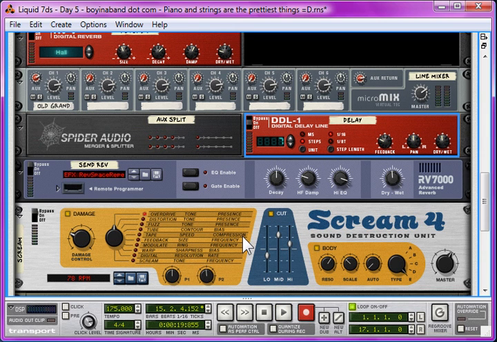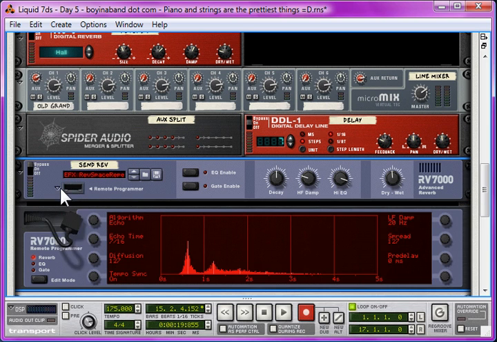Next, we've got the RV7000 here. The way the reverb is set up, it kind of acts like another delay, so if you have a look here, you can see it up, up, up. It's kind of echoing out, because the algorithm is on echo, and it's also on 7 steps, 7/16 there.